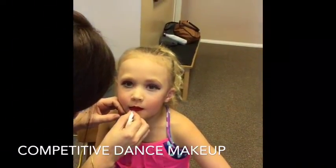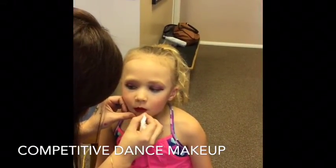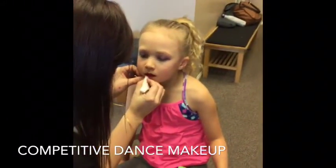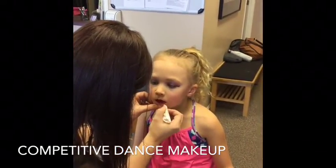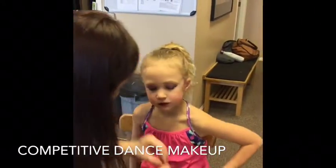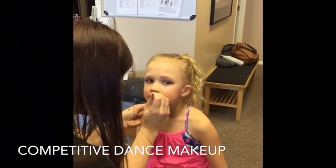Of course, this is an ideal situation where you don't have 100 other kids in the dressing room and other ones crying and stuff like that. But if you can take the time and get it all set, they're going to look great on stage. And then it makes them all look the same too, so it helps with that uniform feel and why we have set hair and set makeup.